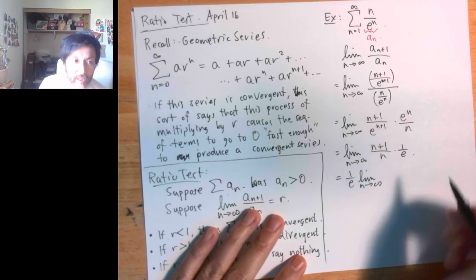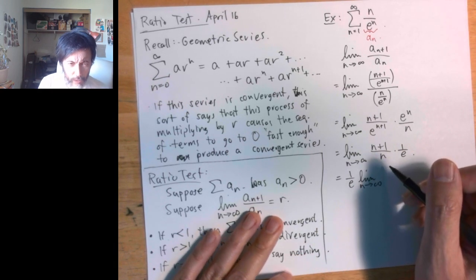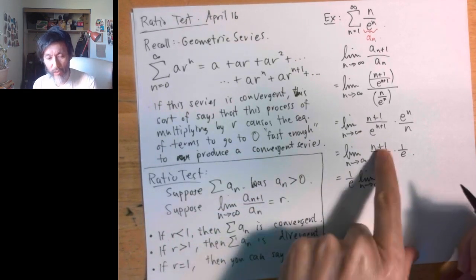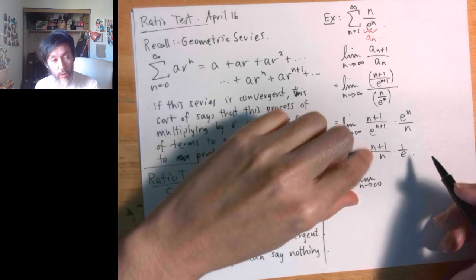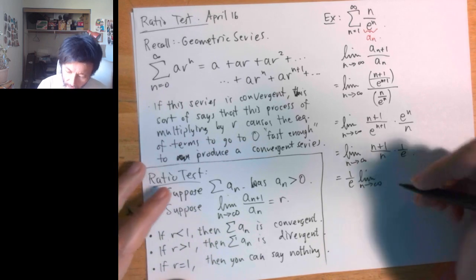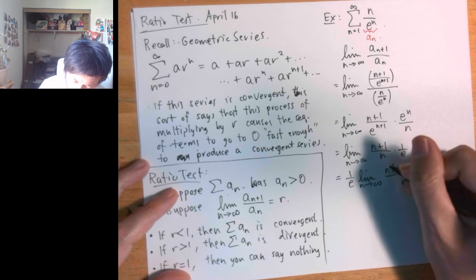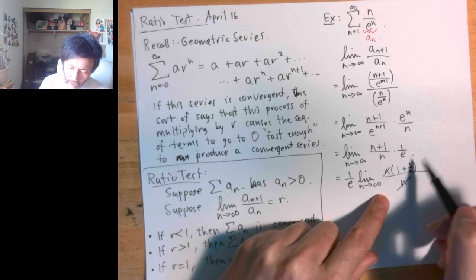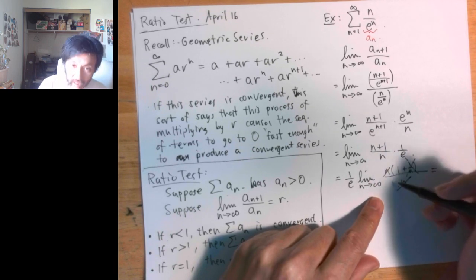And now the question is, what is the limit as n approaches infinity of n plus 1 over n? Well, hopefully you're well versed enough in all of this stuff and you've done it enough times that you more or less immediately know that that's 1. But if you don't know that yet, that's okay. That's fine. There's a number of ways that you can go. You can use L'Hopital's rule if you want to for an interpolating function for this sequence, or you can do what I often find myself enjoying, which is factoring out the highest order term, which is that n from the numerator, so that these n's cancel. When n goes to infinity, this 1 over n dies. And so in the limit, this limit here is equal to 1.